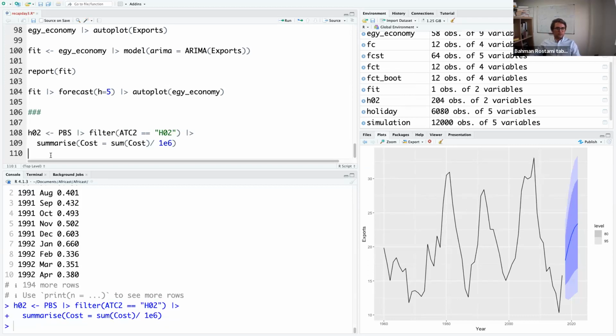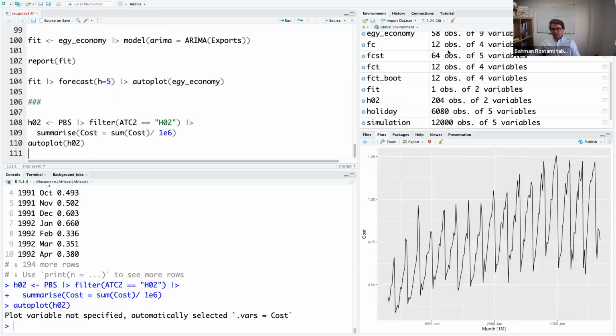Of course, you can auto plot this to get the plot. So what do we see here? So we see that there is a seasonality. So we see that consistent pattern. There is also increasing trend, but it seems like the seasonality here differs from there. So as the level of trend increases, the seasonality length or magnitude increases as well.